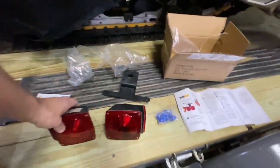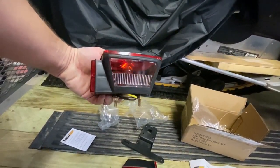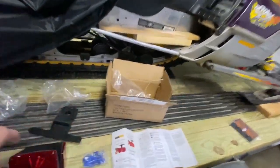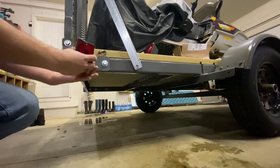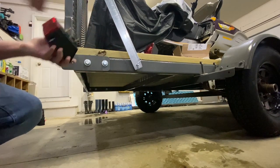The passenger side does not have a license plate light underneath and the driver's side does. I thought that these kits maybe came with an L bracket so that I could put the trailer light back here somewhere off the side of the trailer. I don't really like this style just because they hang off. Ideally, maybe I'd want something off the back.